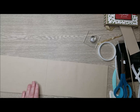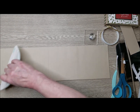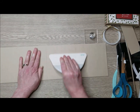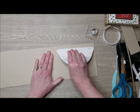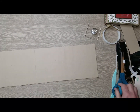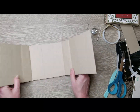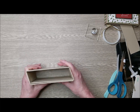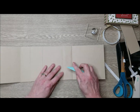All right. Okay. And now we just want to go in and burnish all that tape and glue down with a nice large smoothing tool. Don't worry about your score lines just yet. Get your glue and your tape nicely burnished. And then you can start to bend your book at the score lines. And then open it up and we will burnish those out even further.